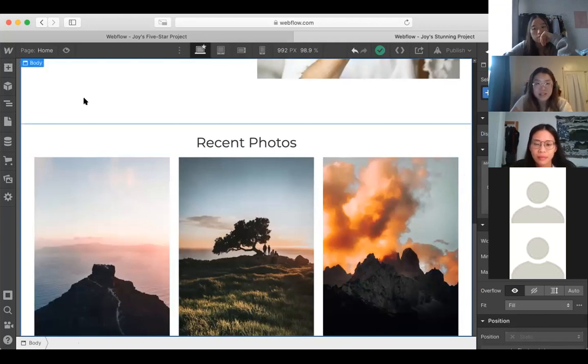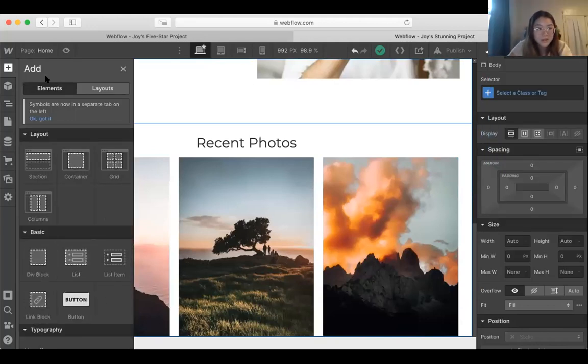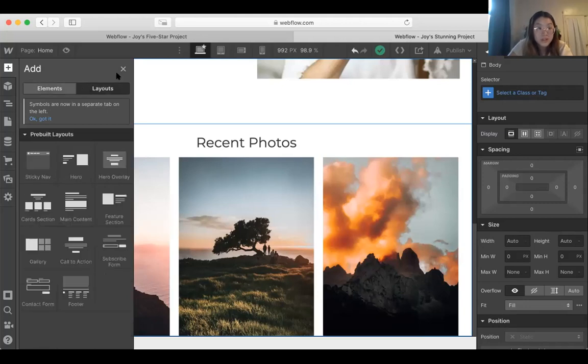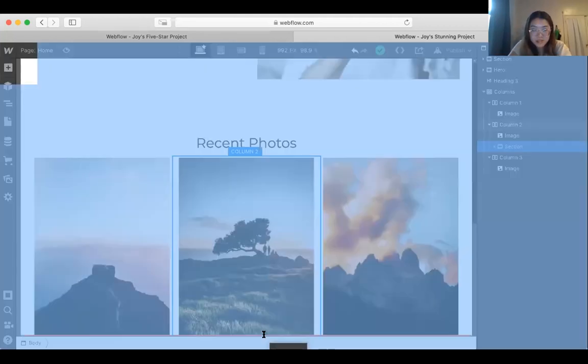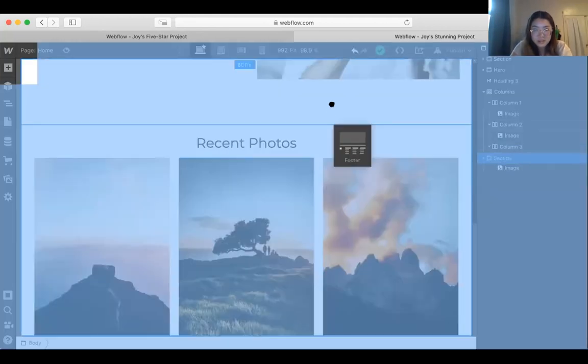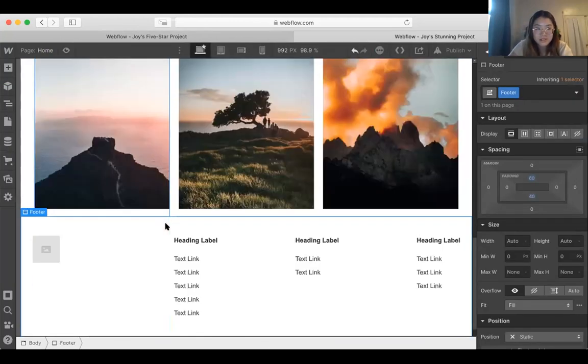And okay, so our last thing that we're going to have on this page is a little footer, just to give yourself creds. So in the add elements page one more time, you are going to go into layout, and the last one is a footer. So we're going to drag that underneath everything. There we go.